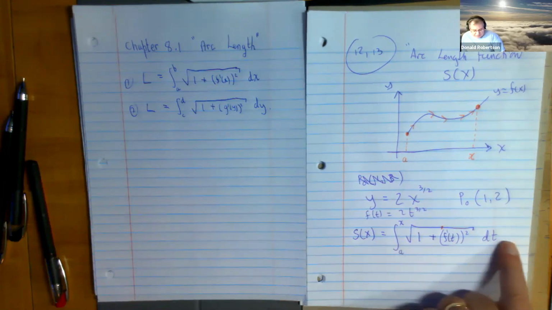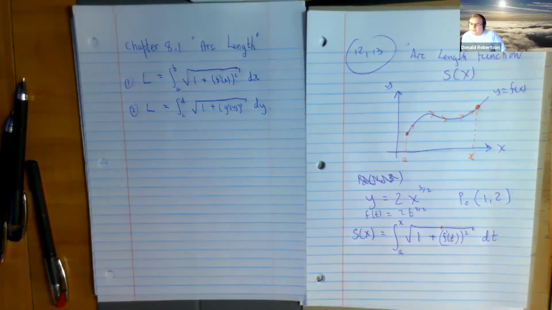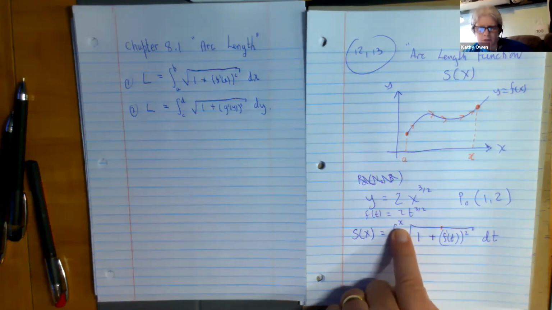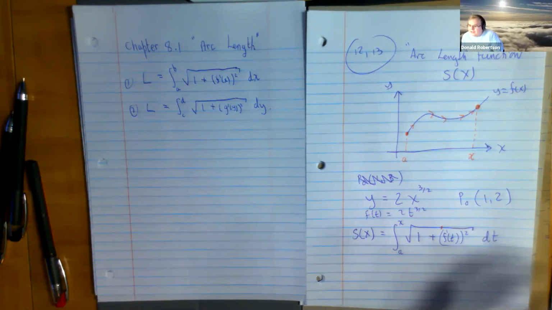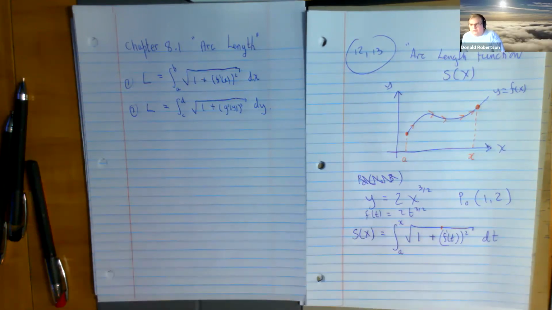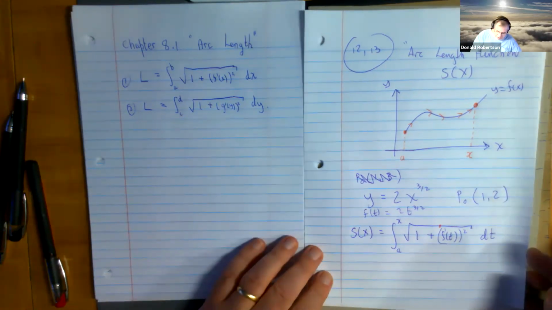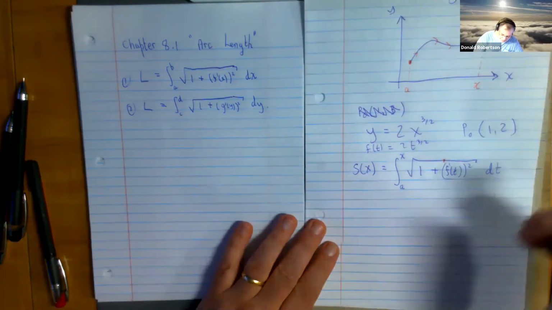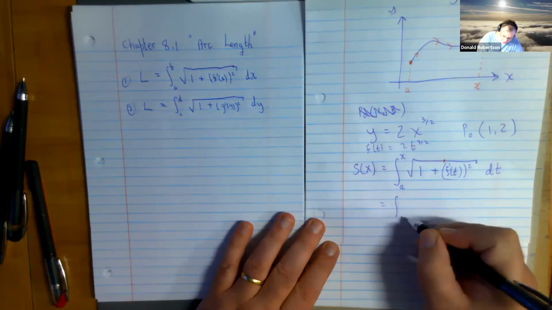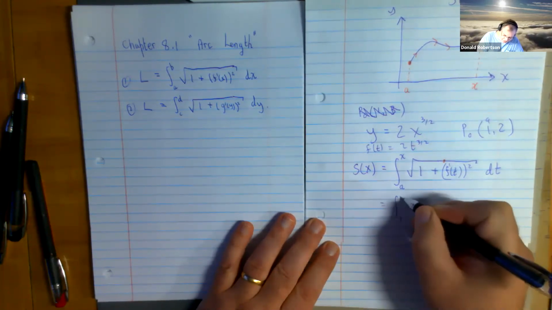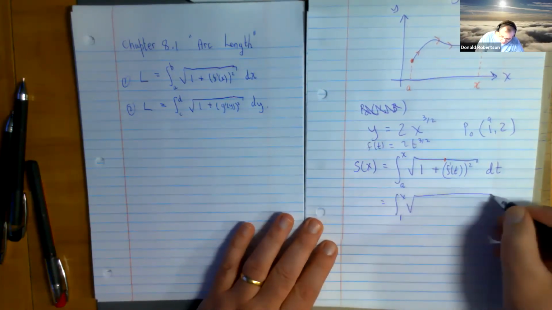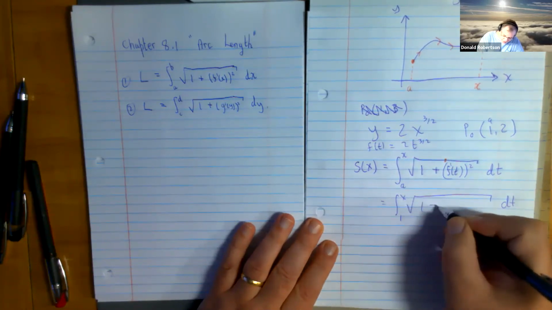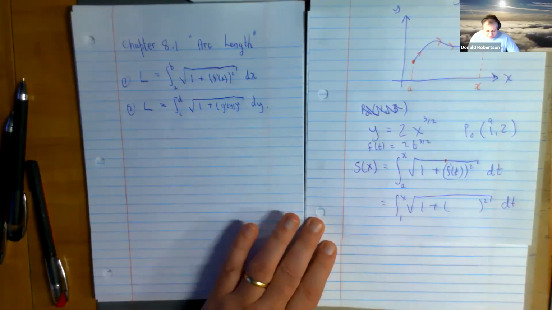Do you know why they make this in t's instead of x's, which is what you would expect? Because x is what we're using in the integral. And it's bad math, isn't it, to have a variable that's then going to get replaced by itself? It's not a good idea. Well, that's going to be the integral then from 1 to x. So you see how a is the x coordinate, so that's 1. Square root of 1 plus the derivative squared.